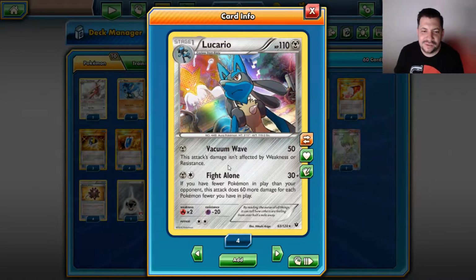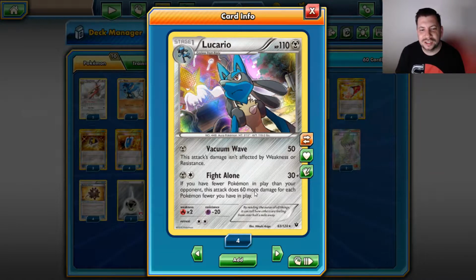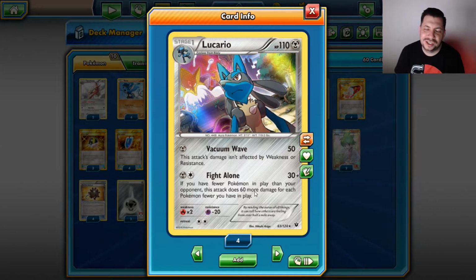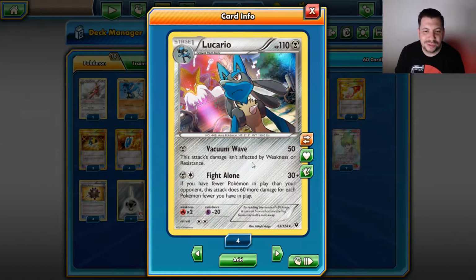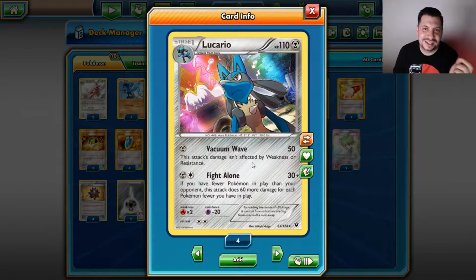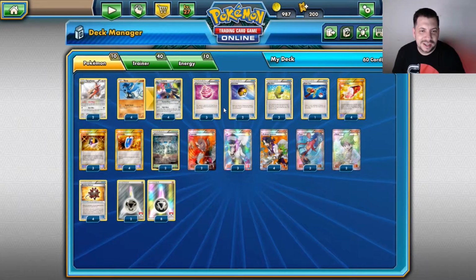But the best part, my buddy Matt one time called this the Forever Alone Lucario because of the attack Fight Alone. And ever since then, it's basically just been the Forever Alone Lucario to me. So if you ever watch my stream or you see me in person, that's what I call this deck, Forever Alone Lucario. It's great, it stuck with me forever.